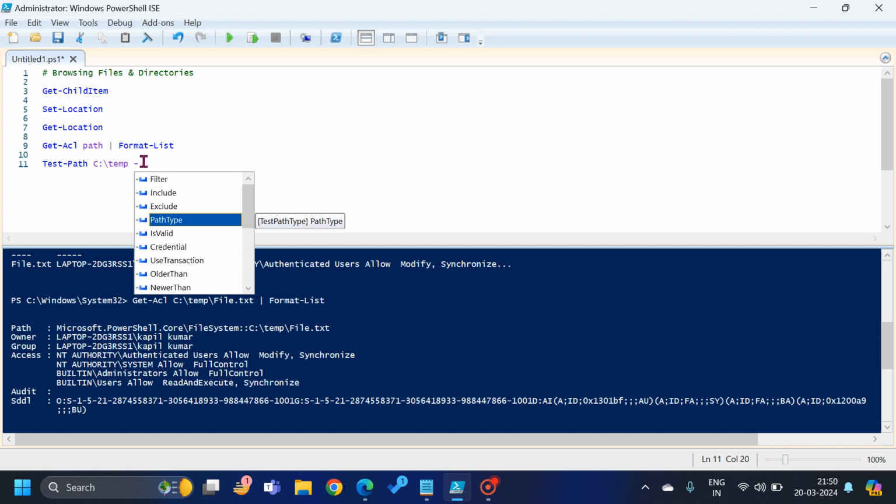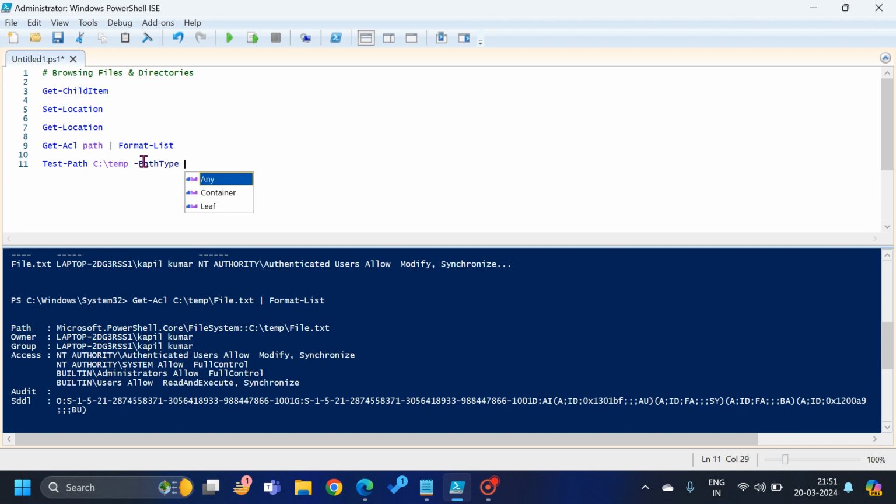There is one parameter attached to this command, called PathType, and it has three options: Any, Container, and Leaf. These two are very important. If you type Container here, it will tell you whether the path you have provided is a directory.